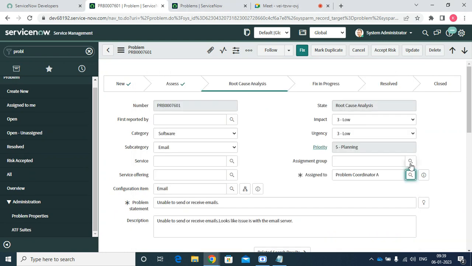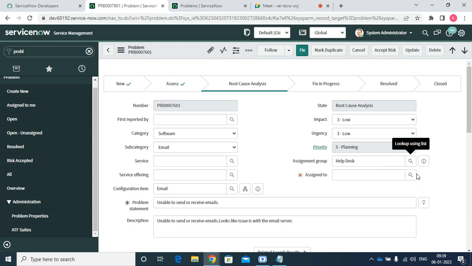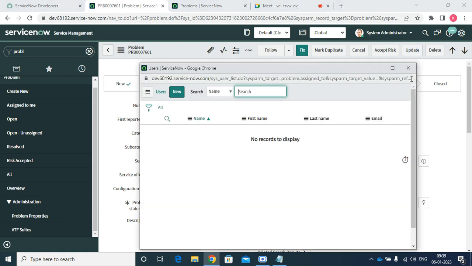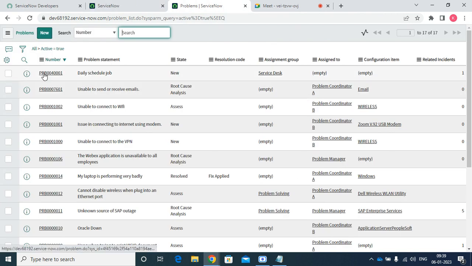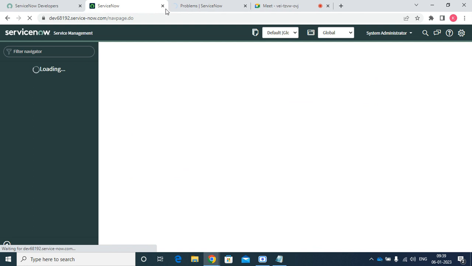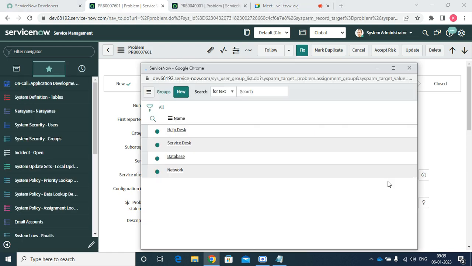Or if I'm opening this group, I think they have a restriction for this.